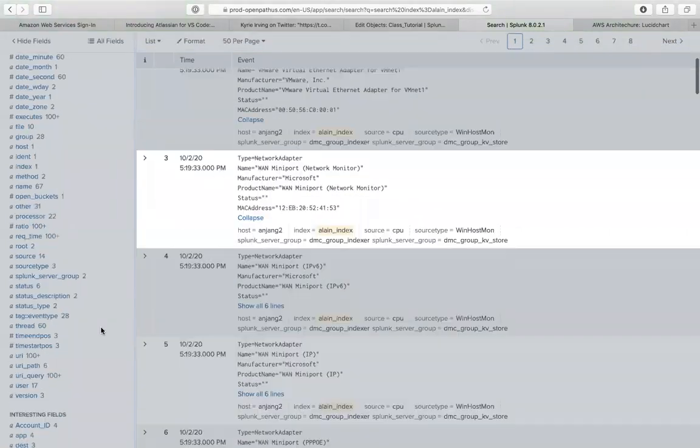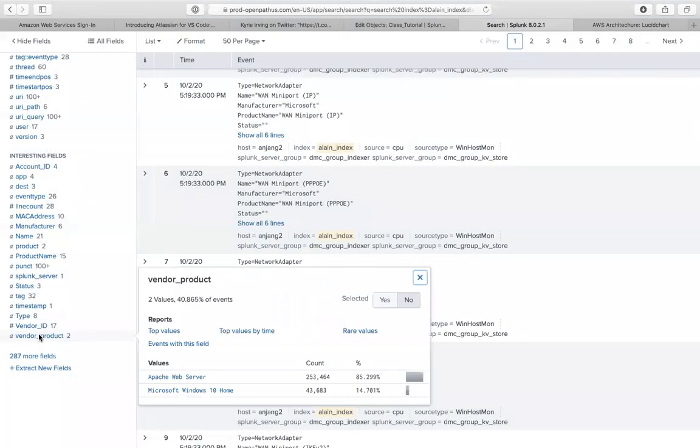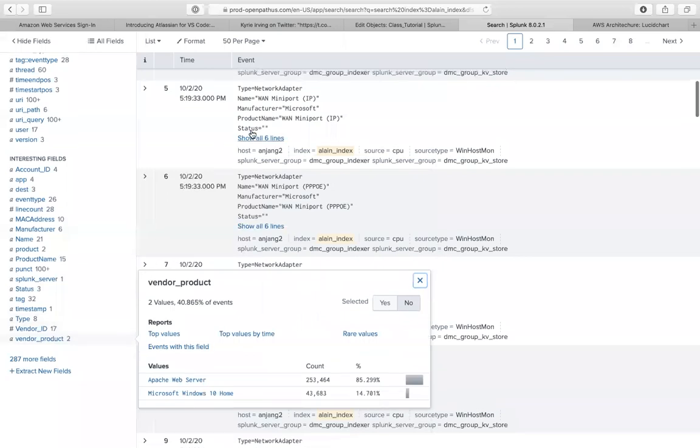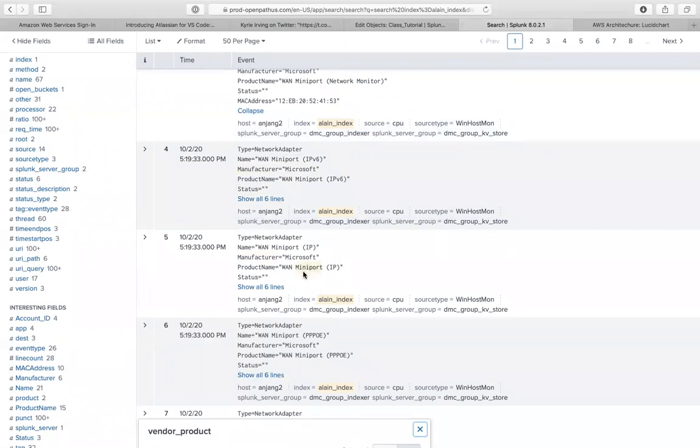All right, and so these are really easy to deal with. When you have data sets that don't have the equal sign, that's a little bit more difficult. But even in that sense, let's say we wanted to rename product name to be vendor. Well, no, manufacturer, we want that to be vendor, because sometimes that's what your data models will require. So vendor product, you see is Microsoft Windows 10, then vendor ID, but we just say we want to call it just vendor. The vendor is going to be Microsoft, which is equal to the manufacturer here. So you can do several things here. You can do an alias, you can do a calculated field, you can do an extraction. It just depends on how you want to set that up.